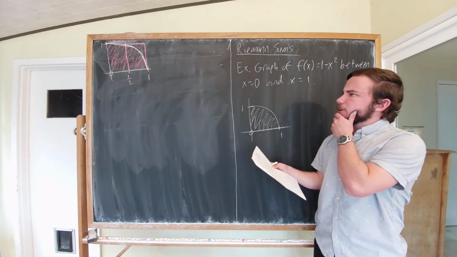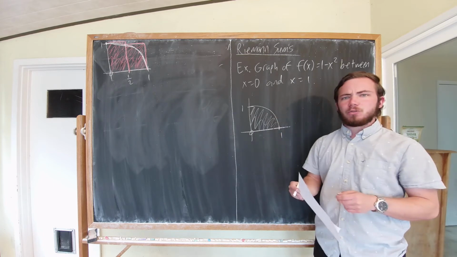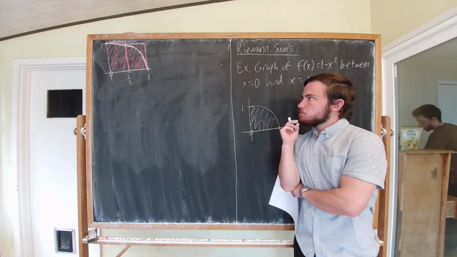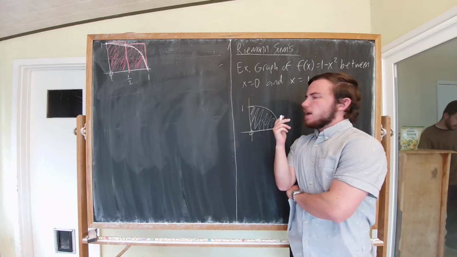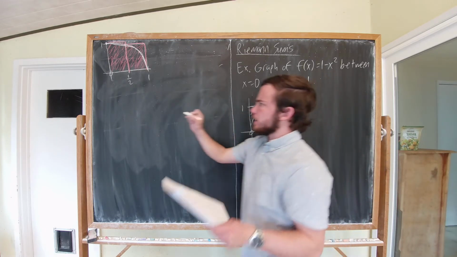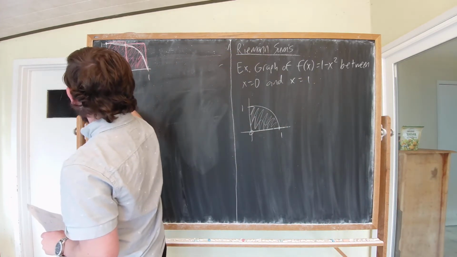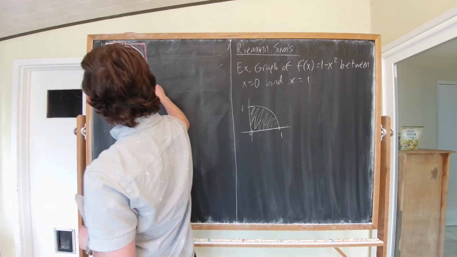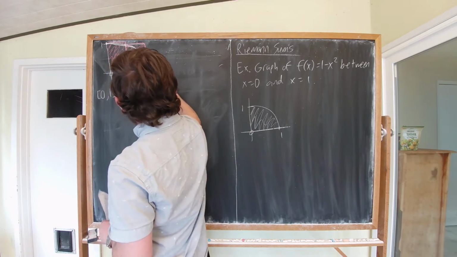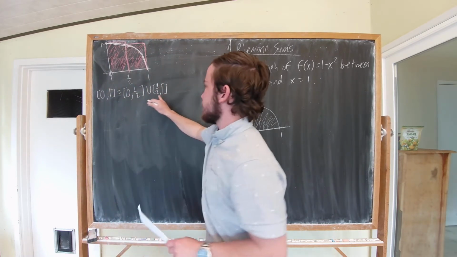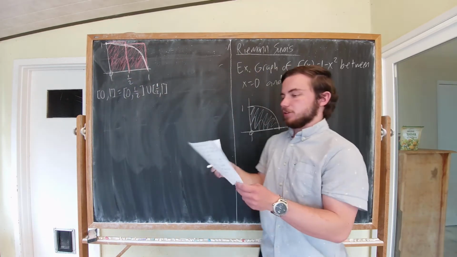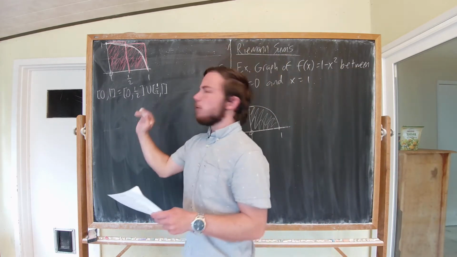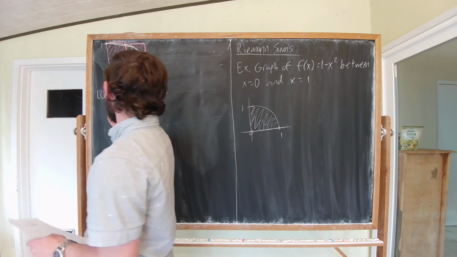That red area definitely overshoots what we're going for. There are parts of the rectangles that are outside of this curve. For reference, I'm just going to write this here. We're taking 0 to 1, and we're writing it as the union of 0 to 1/2 and 1/2 to 1. We're using this fact as we construct the rectangles. But what if I subdivided further? What if I did 4 rectangles instead of just 2? What would be different?